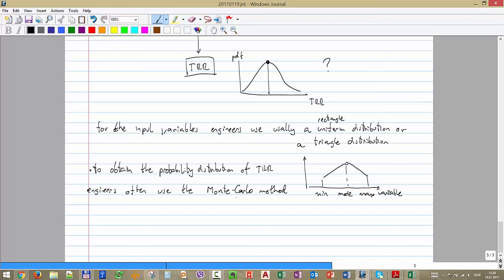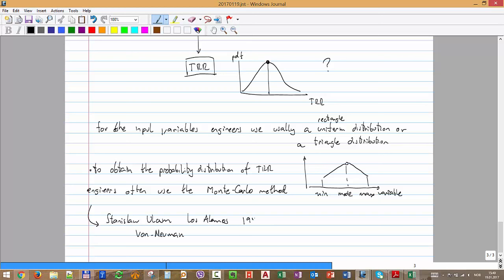The Monte Carlo method was invented by a guy, or there were some people using something similar before, but not exactly the same. The first guy that came and defined it formally was Stanislaw, I'm not sure how you pronounce it, Stanislaw Ulam. He was a scientist working in Los Alamos, in the US, together with a guy called von Neumann. They were working on a secret project that had to do with the effect and the propagation of radiation, something to do with the nuclear program.